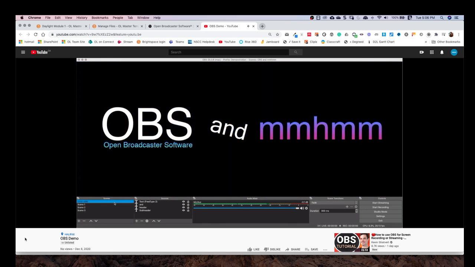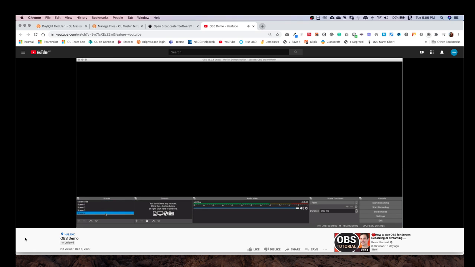I just want to show you really quickly how you can add a slide. If you want to add one, you just hit the plus on the bottom left and click on that. And it's calling it Scene 4. You can rename it, I'll just leave it for now. So now Scene 4 has been added. I've just added a slide.